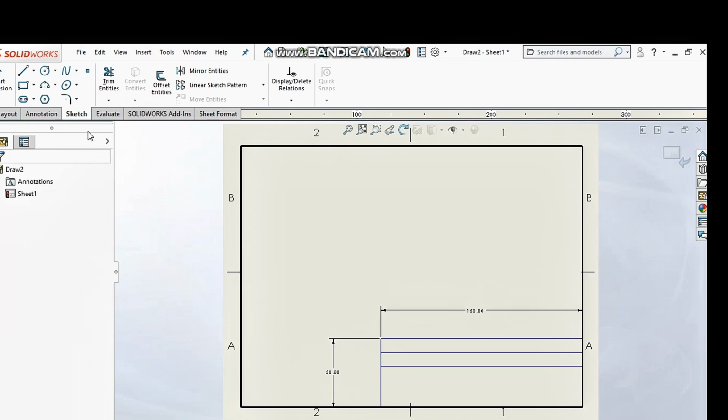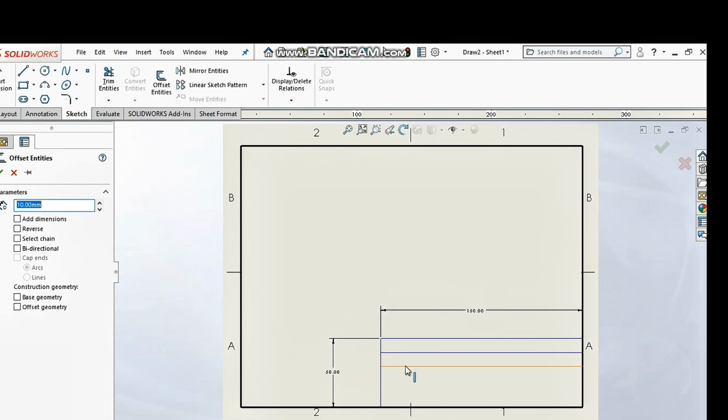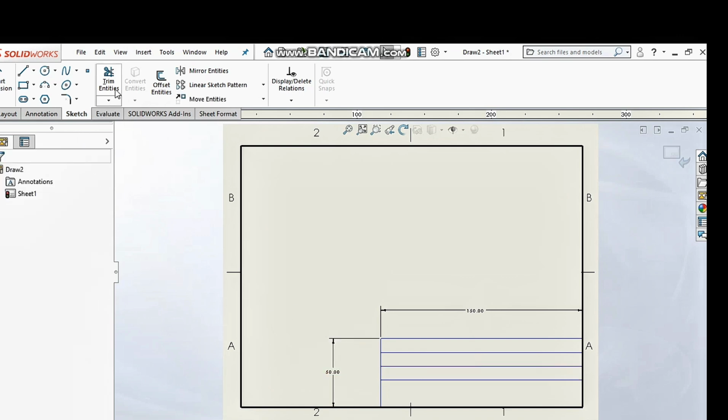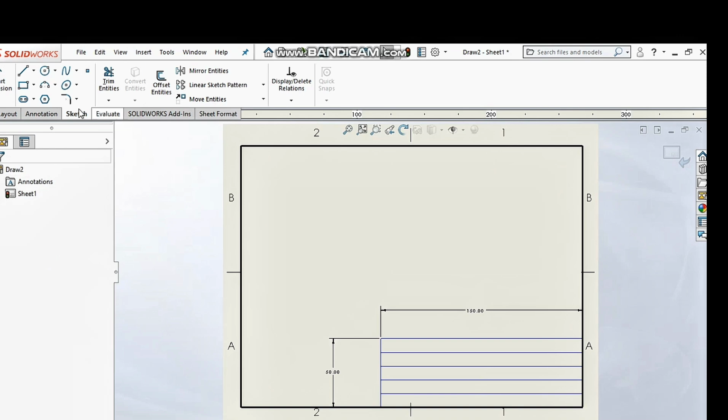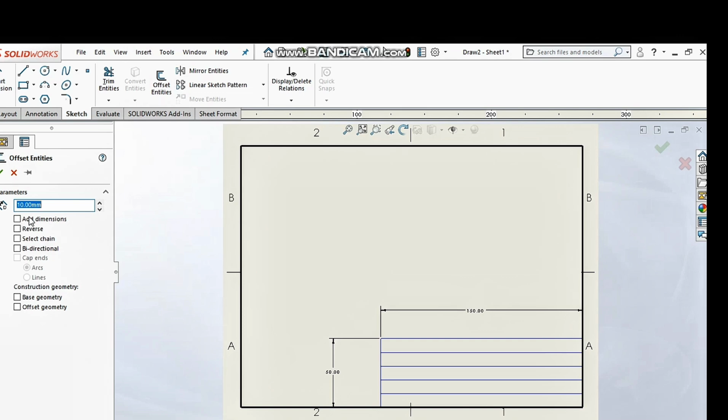On default, the line spacing is 10, and the total height of this title block is 50. So when you divide 50 by 10, it's going to give us about 5 places. That's why we left it that way. So we are done offsetting the horizontal line.